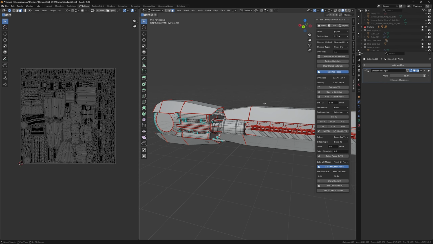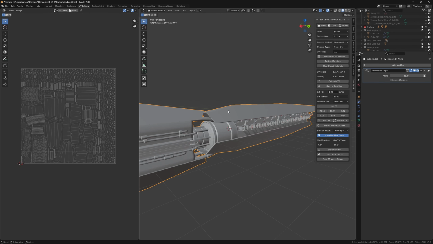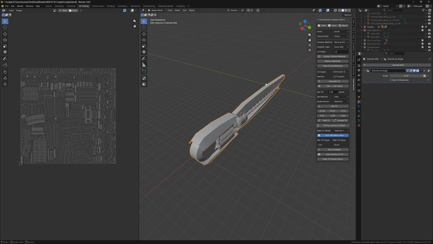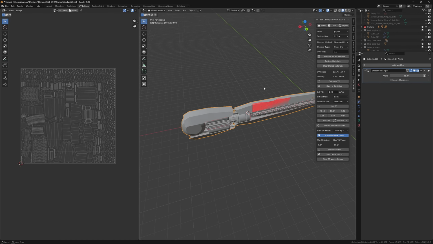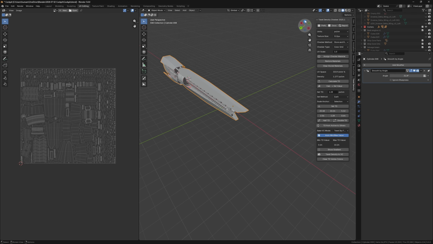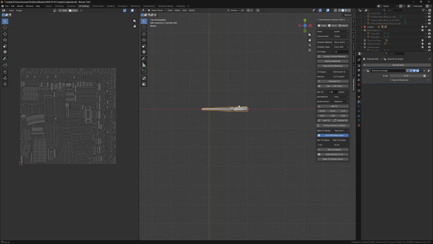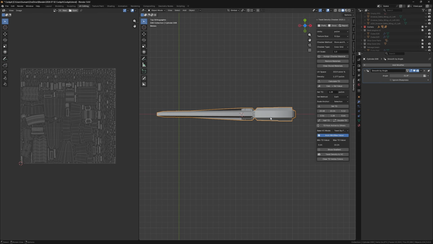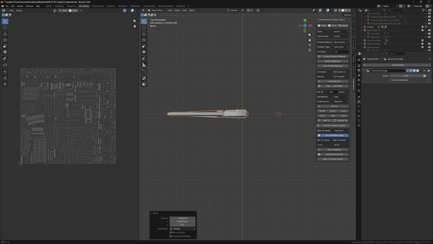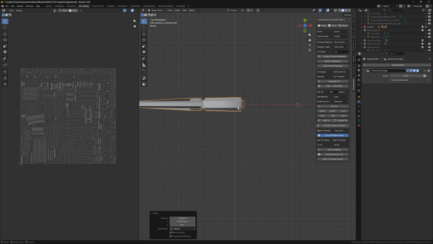Let me set this up. So when I have this UV done, size okay-ish, the only thing that I'm not okay with is that currently it has the origin point at the tip, which is probably not the right place for it. Let me move this somewhere here-ish. We'll figure it out later on. It's probably something that I will need to move in Unreal Engine.